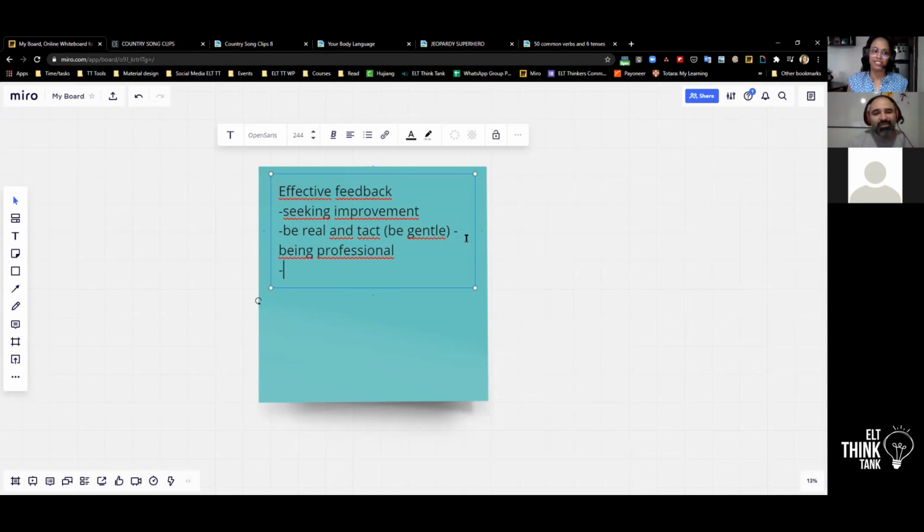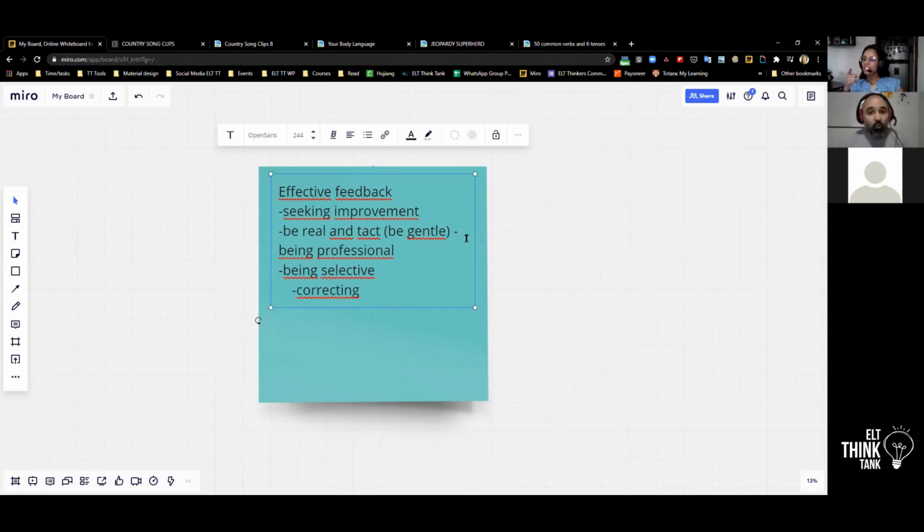What else? How about selective? Ooh, okay. Selective. I love this one. I'll go into why later, but I love that one. Being selective means it's beyond correction. Personally, you can correct and you can take them apart, but the idea is not to correct, but to actually seek improvement, which is very different. Pointing out a mistake is very different from wanting to improve upon that mistake that was made. So it's more of going beyond a correction. That's why I say it's being selective. Of all the mistakes, what's the most meaningful? What is the most important? What is the most relevant?